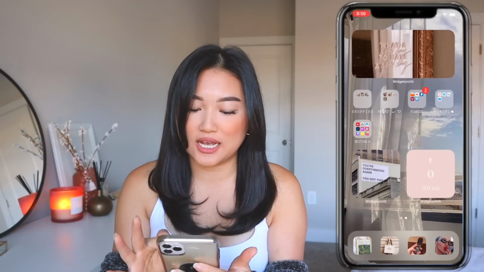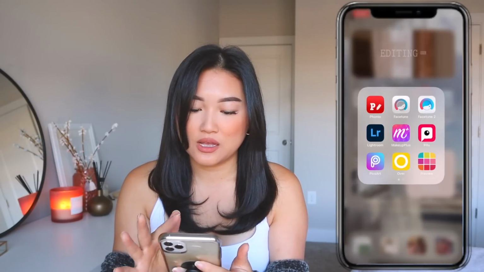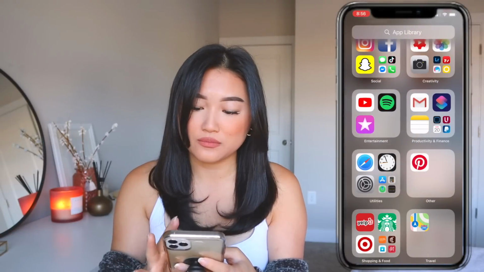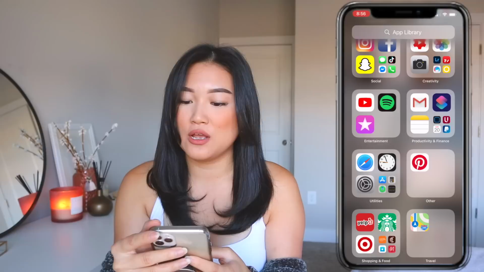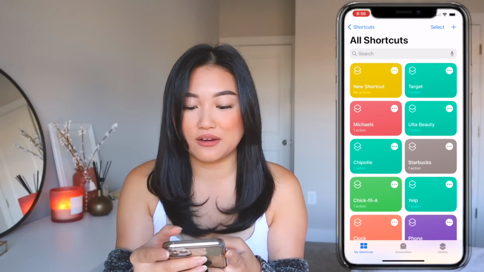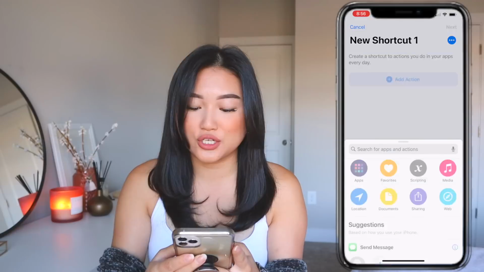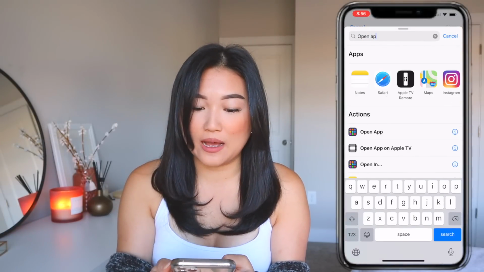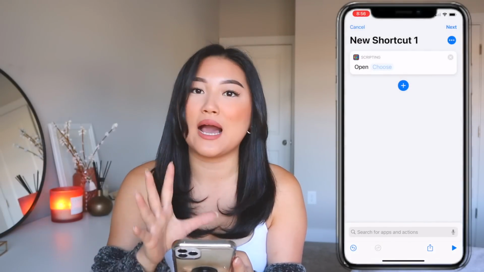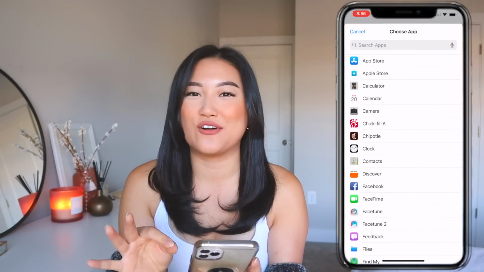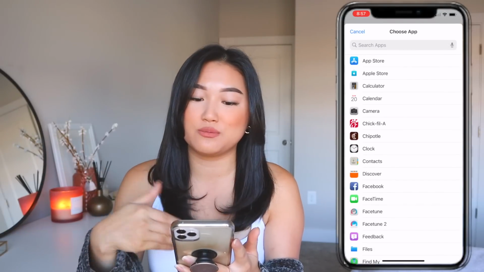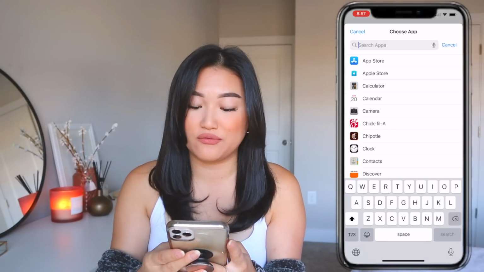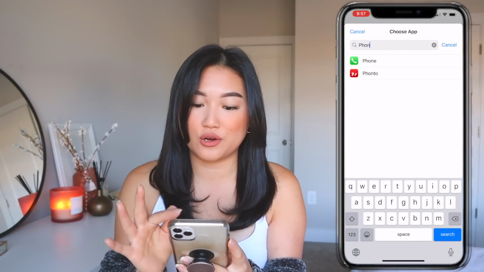Let's just change out the app Fonto. So I'm going to change out the app Fonto and open my Shortcuts app. We're going to press this plus button up here, add action, search up open app, and then you want to choose the app that you want to change the photo icon from. Hopefully that makes sense. If you watch me visually do it, you will understand. So the app that we want to change is Fonto, correct? So we're going to open Fonto.